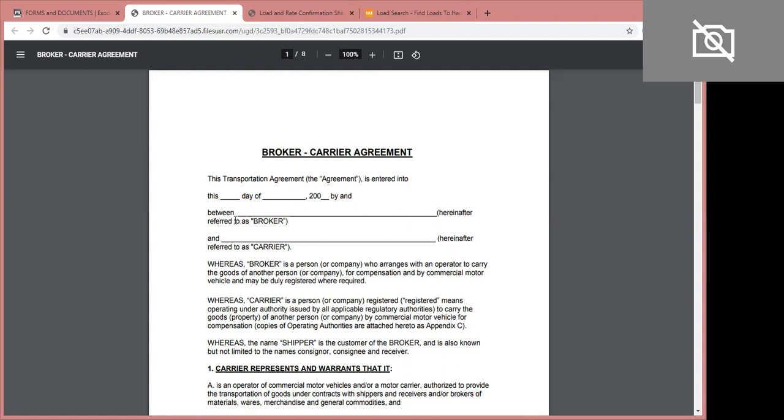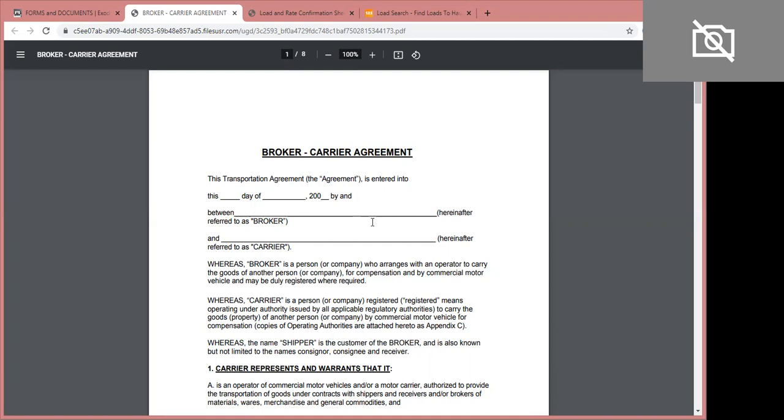They email you this. In most cases, the brokers will have their portion filled out. Also, let me make a little side note. Sometimes brokers now have an onboarding system that's done online. They can send you a link to their internal website and an onboarding process called RMIS, Registry Monitoring Insurance Service, where you'll click the link, put your carrier's DOT or MC in there, and most of the information is automatically populated because most of your carrier's information is a matter of public record through FMCSA and DOT. Then you just need to fill out a few other small things that may not be there, and that process is faster.